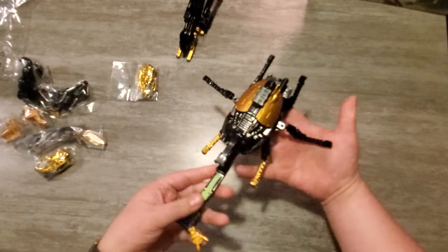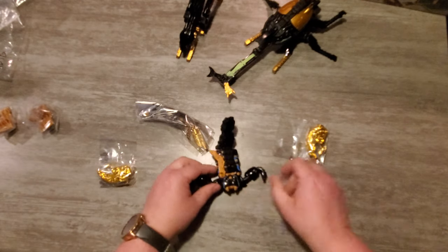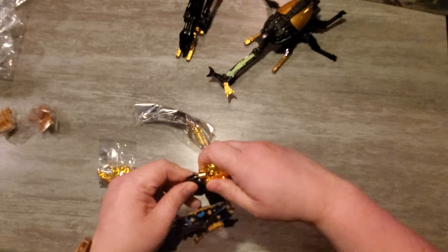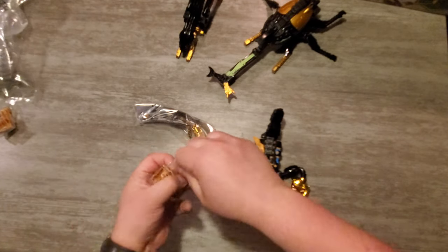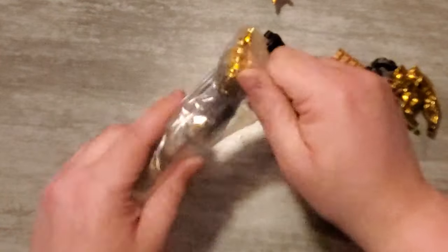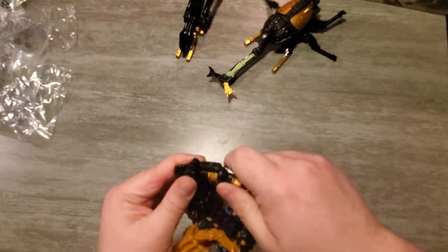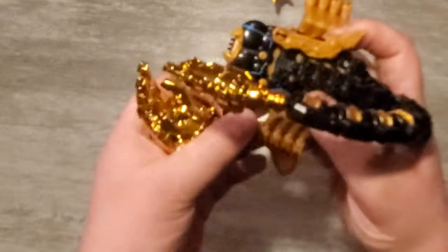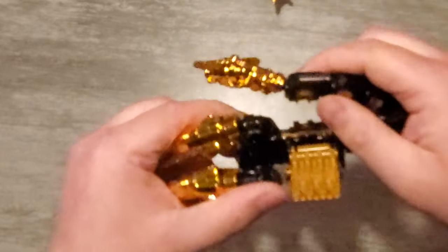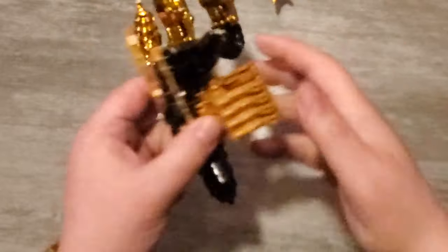Last but not least, we have Scorpio — that's the official name. He's like a scorpion. These claws are impressive — I love these claws, they look awesome — and it just plugs right in, snaps right in. He has feet that plug in right here, and then his tail with no real articulation; we'll talk about that in the full review. It just plugs right in — there you have the scorpion. Essentially it goes like that and then turns over; this comes out and that's where one of the ladybugs pops on, and these just kind of come down and close. That's basically that transformation.